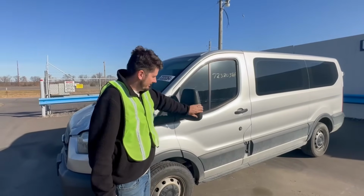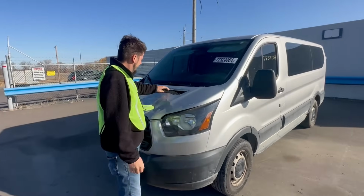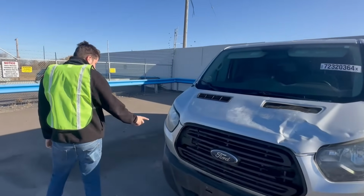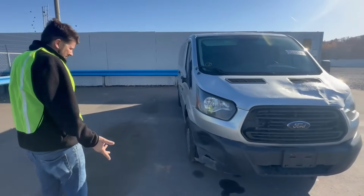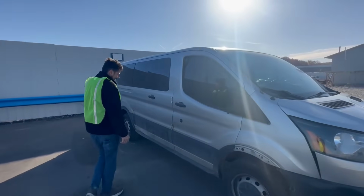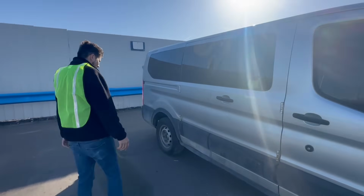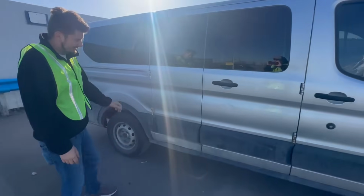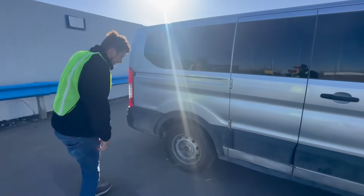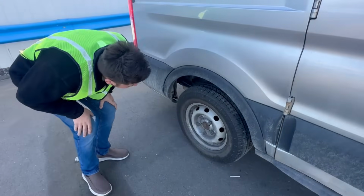It's already ours, so. Flip off the mirrors. Nobody has damage. It's not bad, it's not bad. Let's keep going. The wheel looks good. A little bit of rust right there, but you know, not too bad. I didn't see that dent. Oh man, deal breaker. But the tires, look at these. Firestone. Really good tires.